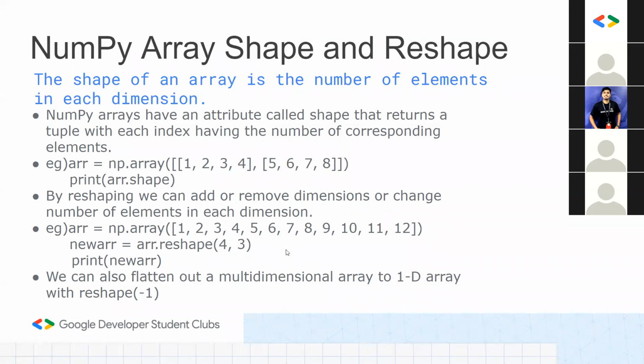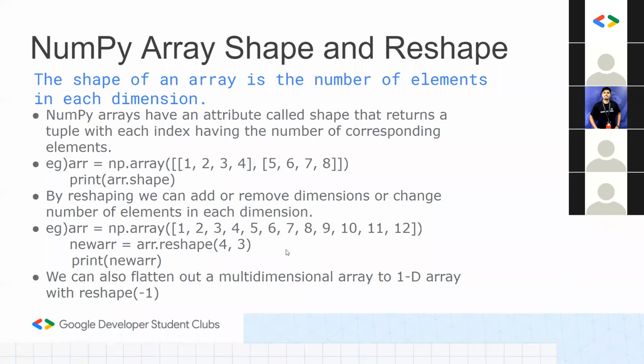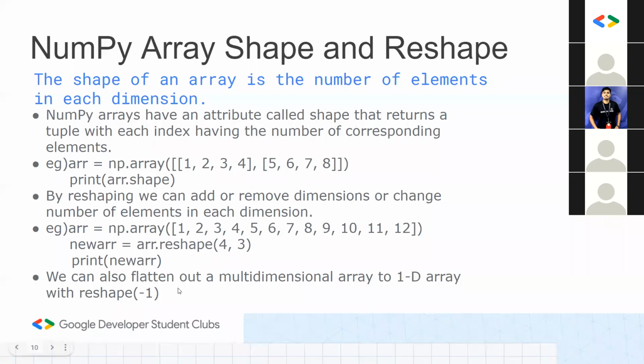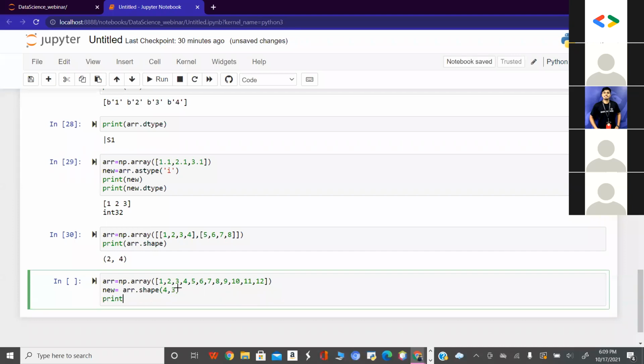Then we essentially create a copy of it as new. And we call in the array shape. Here we specify, let's suppose 4 and 3. Let's print out the new.